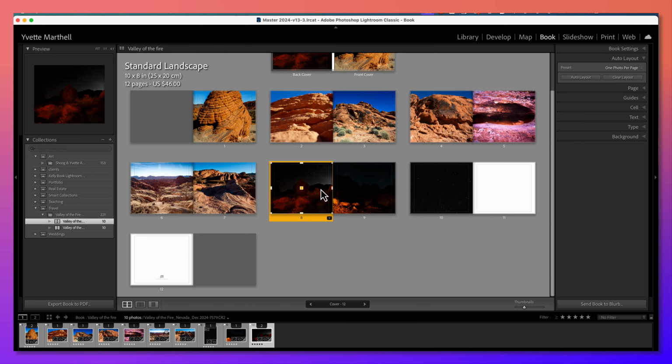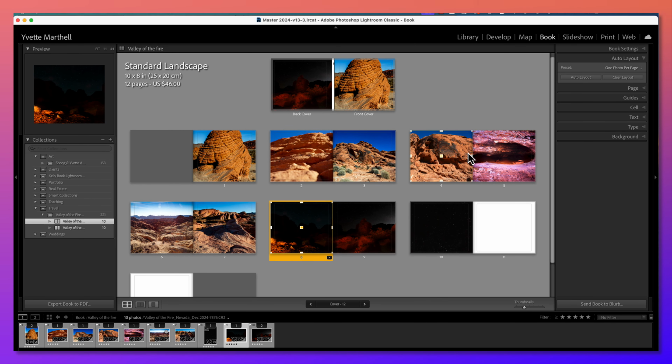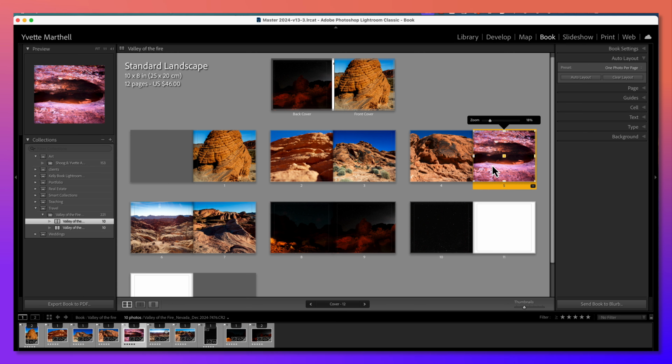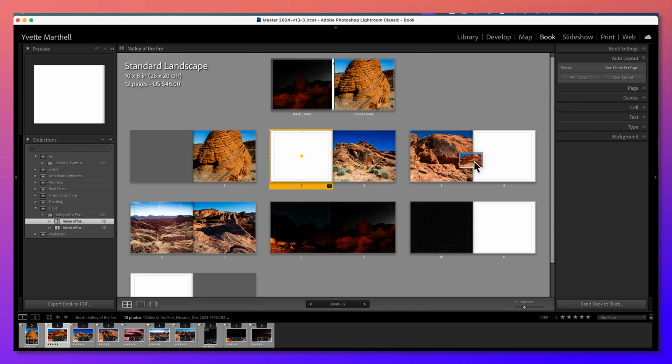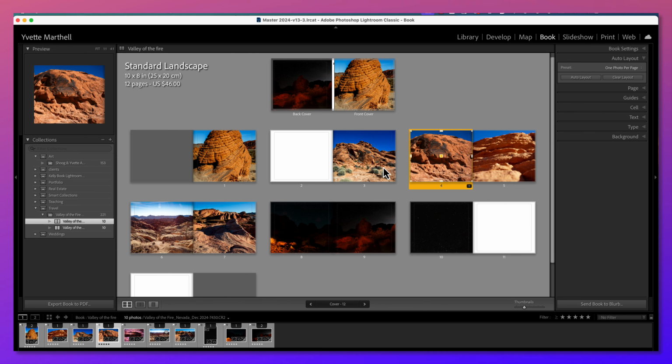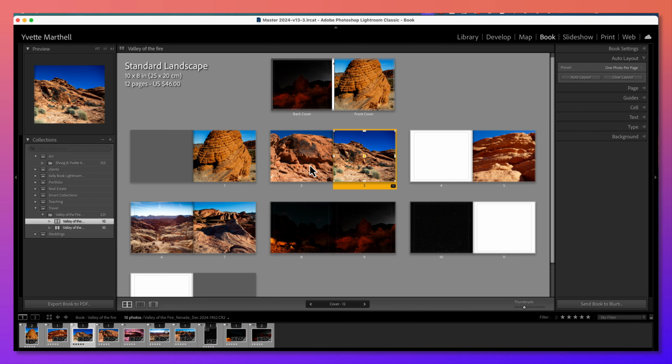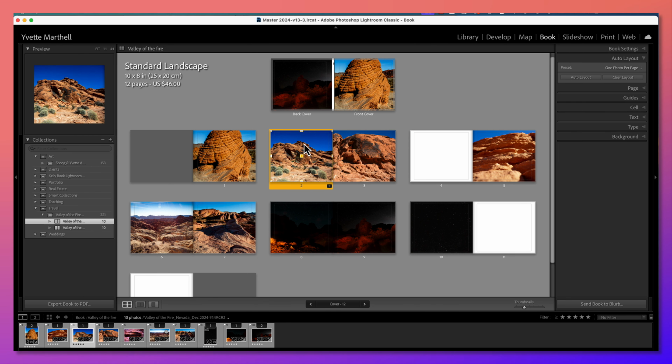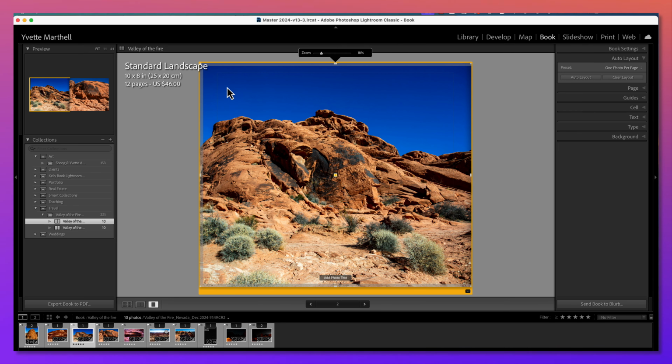And I'm going to go back and switch these guys. I think we're back to the very beginning when I was kind of playing around with this. This photo, I don't think it works for me, so I'm going to take this one out. This one I want to put over here, and this one I want to put over here, and I want to switch them around. I think this one I'm going to zoom in a bit.